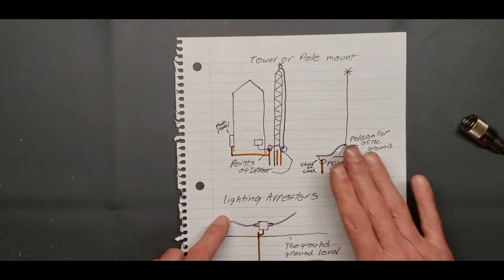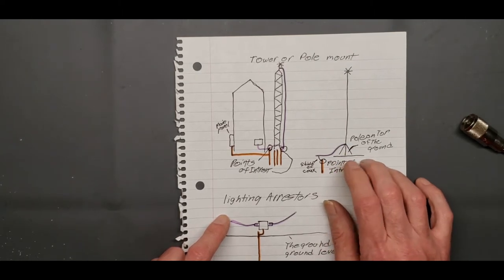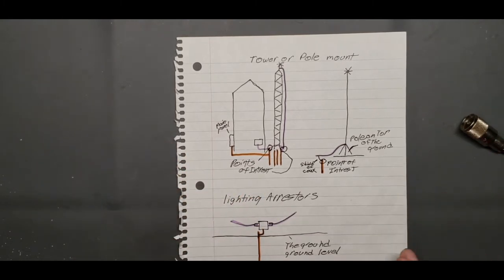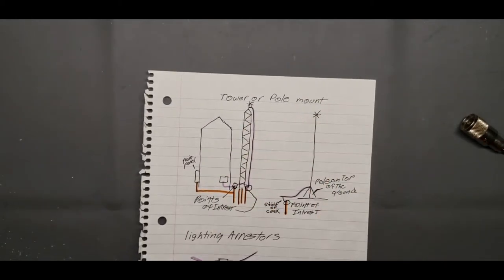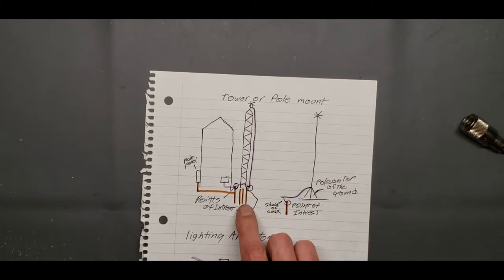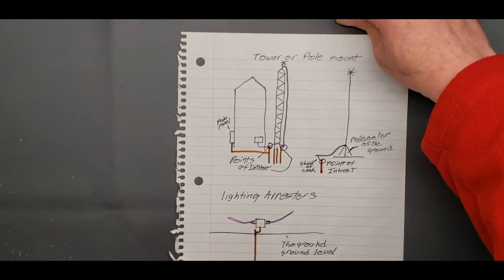This is a tower or pole mount, okay? That's how you should ground that if this is outside. Now, if you're inside, you're going to use a counterpoise method, and that's different. And I'll show you that here in a little while. Just hang on. This is for a tower or pole mount, okay? Either one, if it's on top of the ground or if you got a pole in the ground, you want to hook it up this way. The orange lines are the ground, okay? Your orange lines will be the ground.